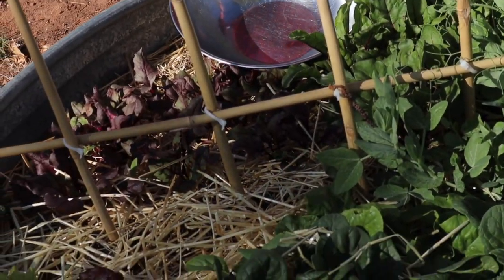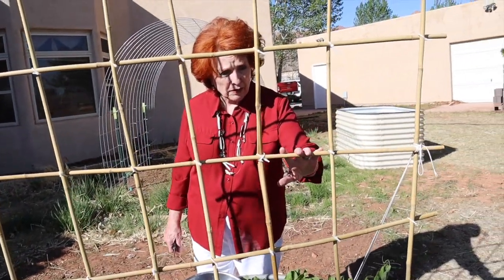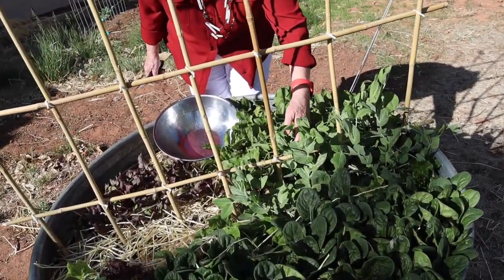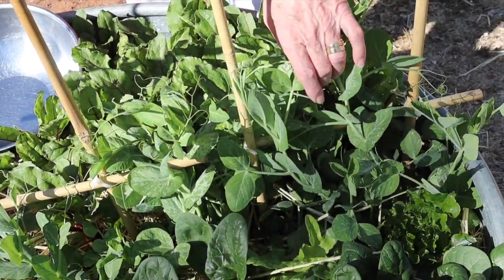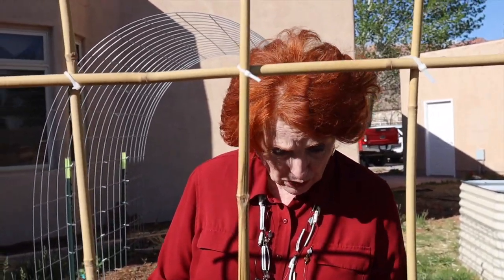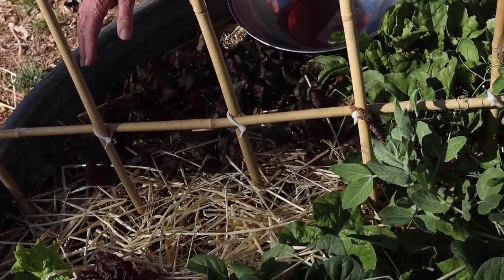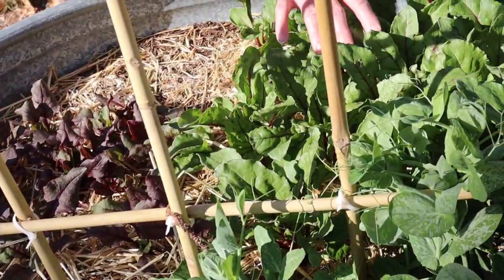It is now the first week in May — May the third — and look at our little raised garden. It's been planted for about two months now. The little lattice we made out of bamboo stakes is great; it's withstood some pretty hefty wind. The peas on this end are just doing great and are almost ready to start climbing. Our weather gets hot really quickly so the peas may not produce, but we'll see. I have one variety of beets planted on this side and another variety on the other side, and this side is doing great.